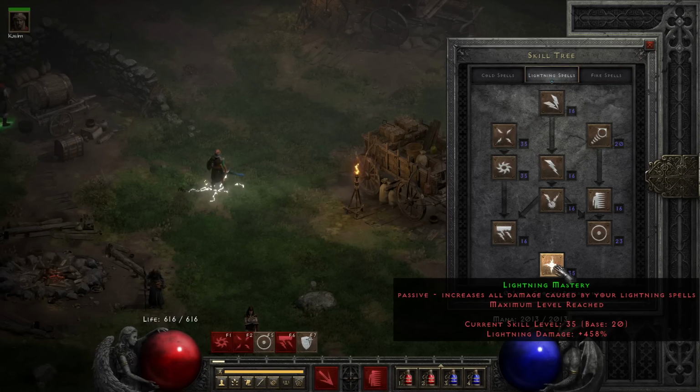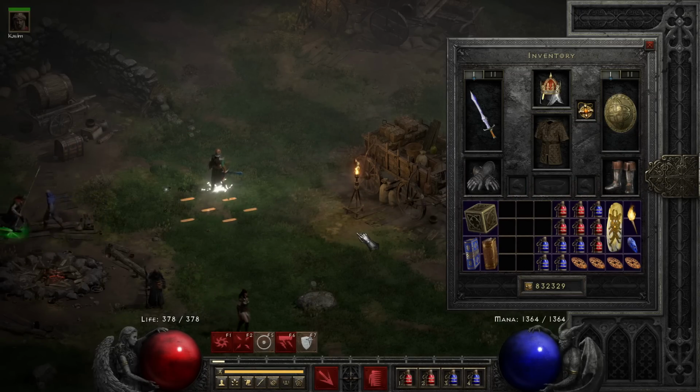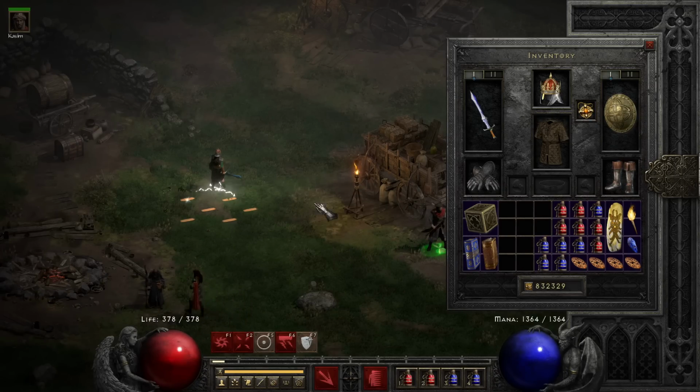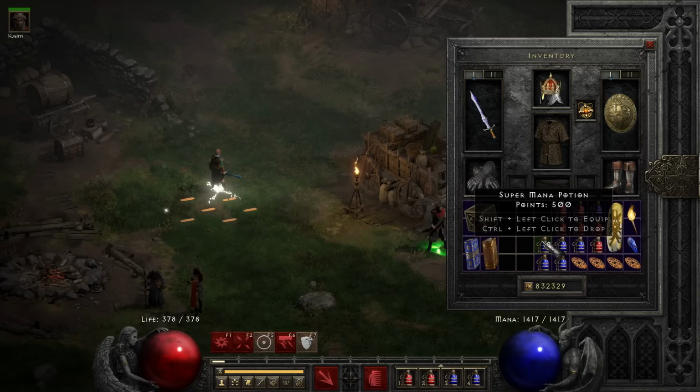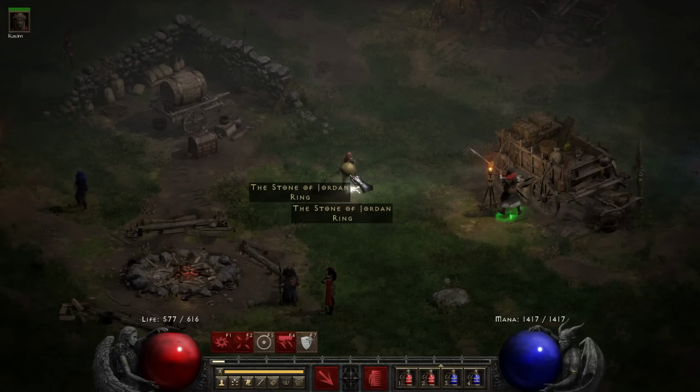So, mine on this character is level 35 as of right now, which equates to a plus 458% to lightning damage. In my last video, I didn't have any of these Grand Charms on, and I didn't have these SOJs on either. And hell, I didn't have the belt on either. In which case, I had a plus 350% lightning damage. So I've increased that by at least 100%. So I'm thinking this is going to be quite an improvement from my last video with this character.